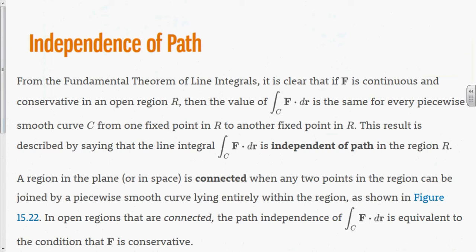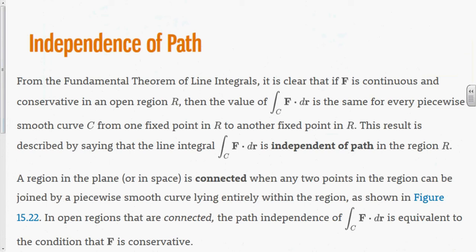So this idea of the line integral being independent of path is somewhat twofold. We say that the line integral is independent of path if every time you calculate the line integral between two fixed points, the value of the line integral is the same, if and only if the vector field is conservative. And quite naturally, the components of f must be continuous to be able to compute those partial derivatives.